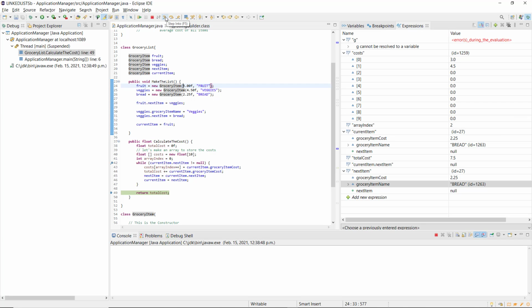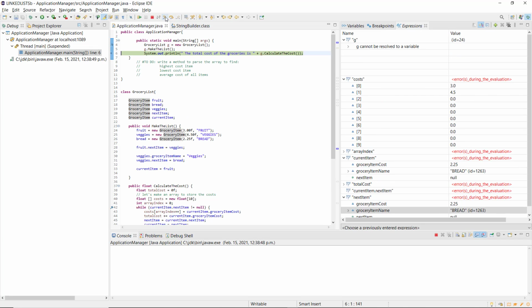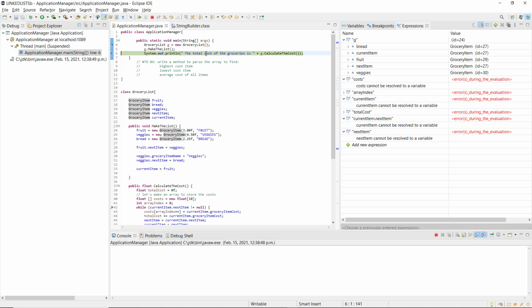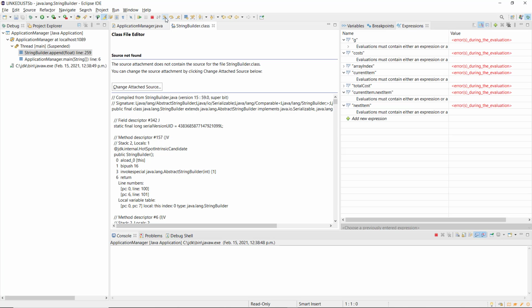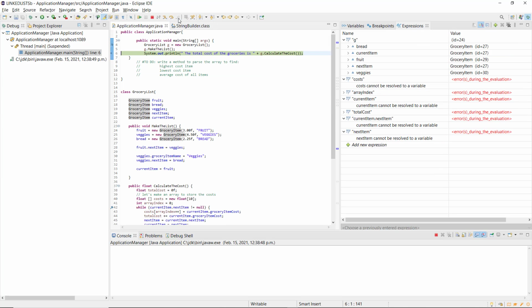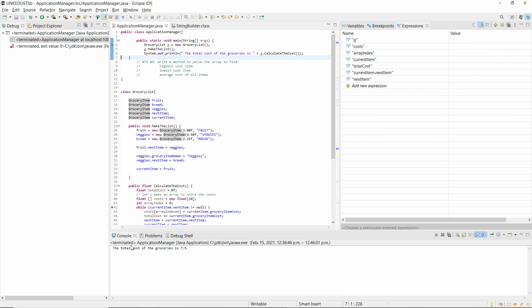So we'll say step into, and now we should go back up to the main method, and it should report out the cost of the groceries. And now the program's going to be over. It's just going to bail out and end. Now I went into my source code. I don't want to be there right now, so I'll say step return, and I'm back in my program, and I can say step over, and now my program is terminated. All right, so that's how a linked list works.